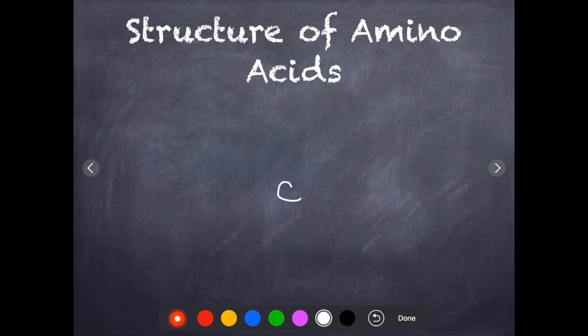Okay? So our amino acid is based off a carbon. It's one carbon with 4 different branches coming off. The one branch we have is a simple hydrogen. It really doesn't do anything, just kind of a placeholder. Over here, we have what's known as our carboxyl group. In the carboxyl group, we have a carbon, double bond, an oxygen, and an OH. The way I always remember it is carboxyl has the word pretty much carbon in it. So carbon right here.